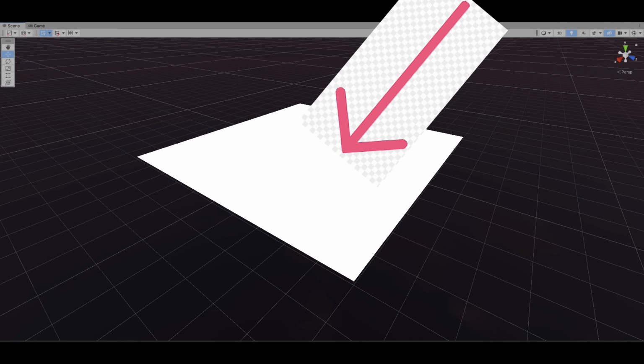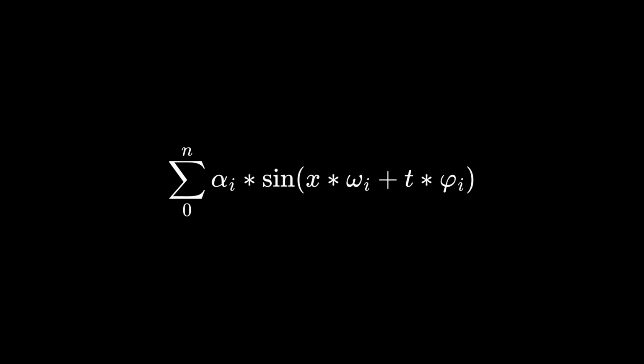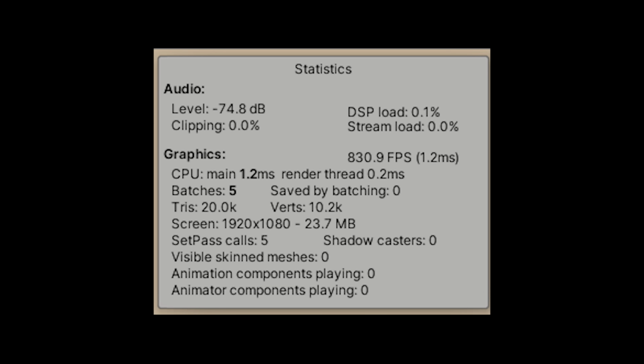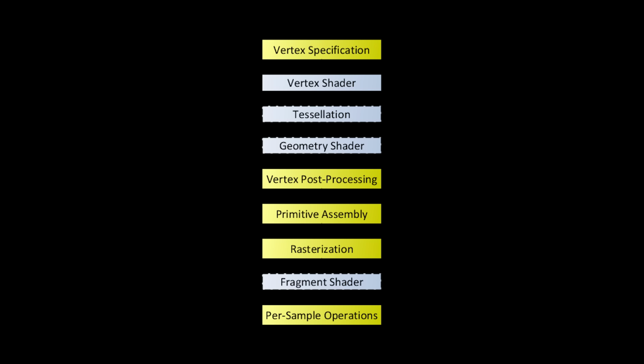But what about 3D? Over in Unity, I have a simple plane composed of many vertices. In order to see our waves, we need to displace the vertices according to the sum of sines. The easiest way to do this would be to have our CPU iterate through every vertex of the mesh, updating its position every frame. But for a plane with this many vertices, that's perhaps the worst idea you could possibly have. Instead, we'll leverage the immense power of the GPU to do our displacement for us in the first programmable stage of the rendering pipeline, the vertex shader.